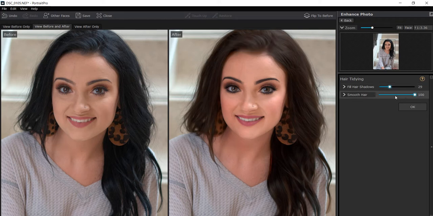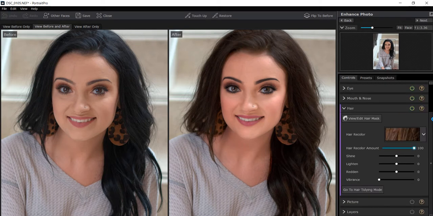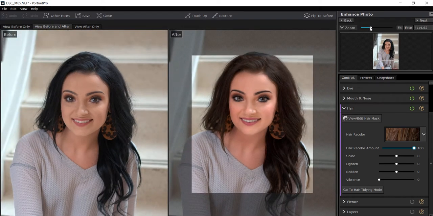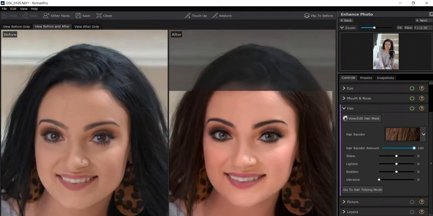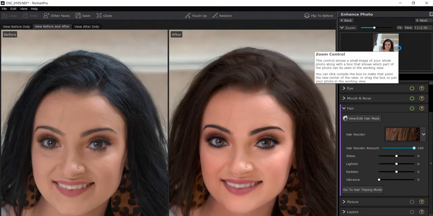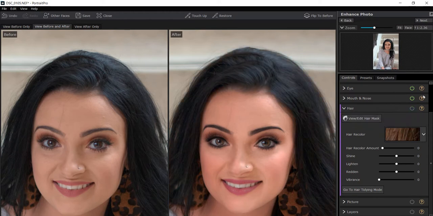It's beautiful, but we don't want to go anything like that. We want to keep a little bit of texture to her hair. But it does give it a little bit tidier of an appearance. And let you see. And I'm going to turn that one off because I actually don't want that one on there.